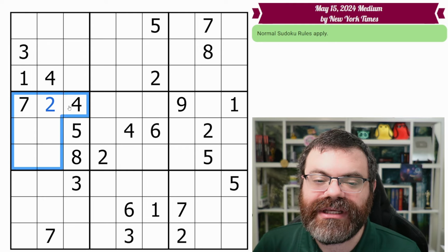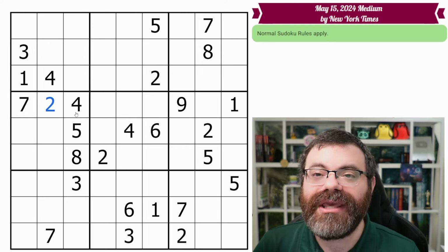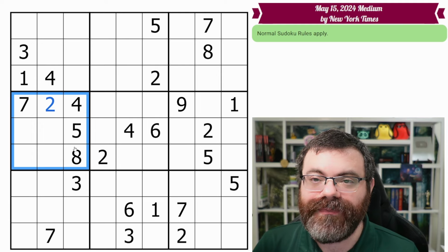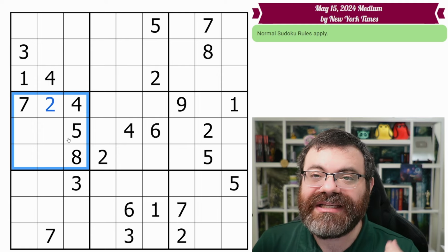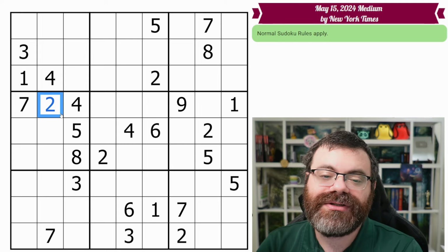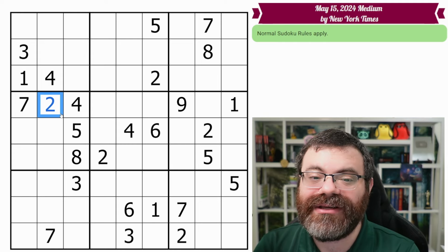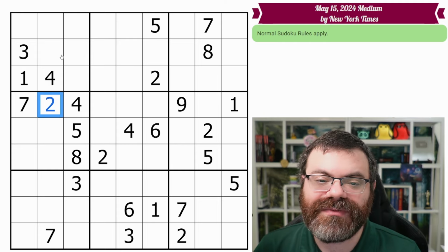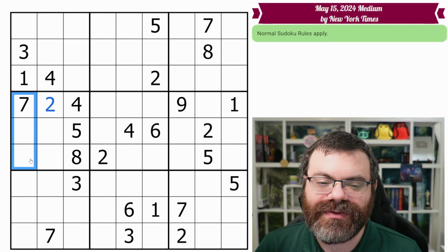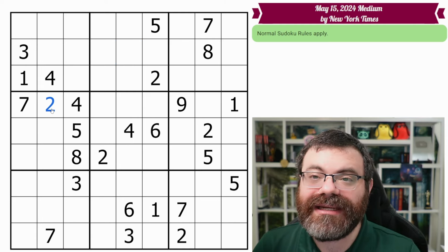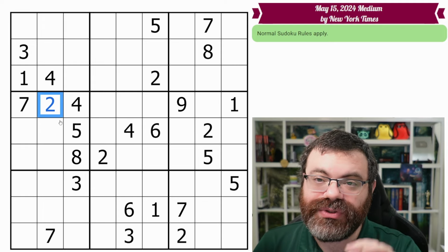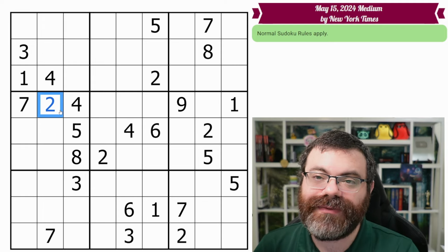Hidden means that we're dealing with a row, column, or box. So we're looking at a row, column, or box as a whole. In this case, we're looking at this box as a whole. And then single means there's only a single cell that can have a digit in it. So that digit being the 2. So if you want the full phrase, it would be a hidden single in box 4. Because we count boxes 1, 2, 3, 4, 5, 6, 7, 8, 9. So this is box 4. So it's hidden in the box. It's a hidden single in box 4. Hidden single 2 in box 4 is telling us that it's a 2 that we placed.